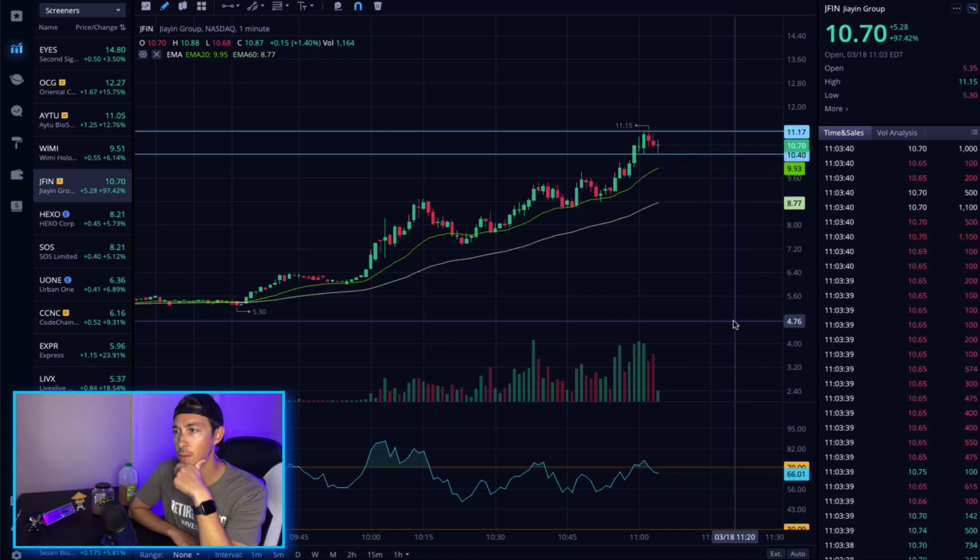It's close, very close. Okay, it kind of touched it perfectly because that's our support line. So you see how that works as support? If it broke through it, then that would be the bearish sign, but it bounced off of it beautifully, and now it's heading back up. More than likely now, testing 1117.